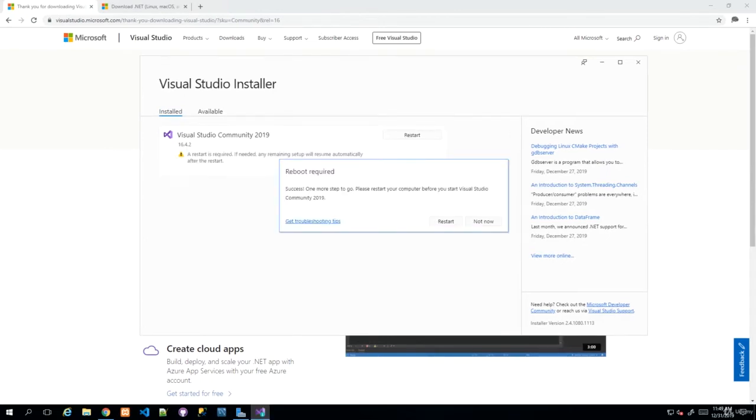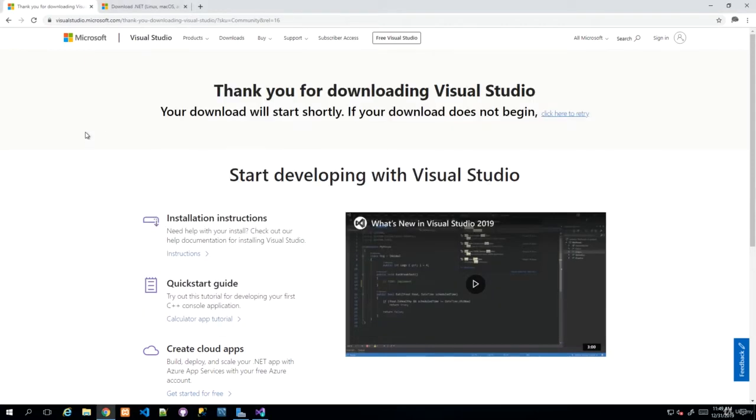All right, so this process is finished. It probably took just under an hour. And they're saying that they require that I restart my computer in order to complete this setup. So I'm going to say not now. Not that you don't need to restart, but there's something else that I want to show you before I let you reboot. So I'm going to say not now, which is basically just not going to complete the installation just yet.